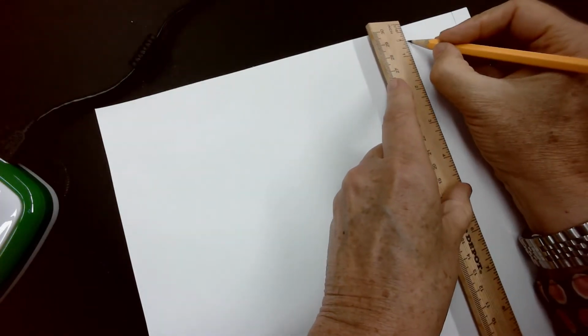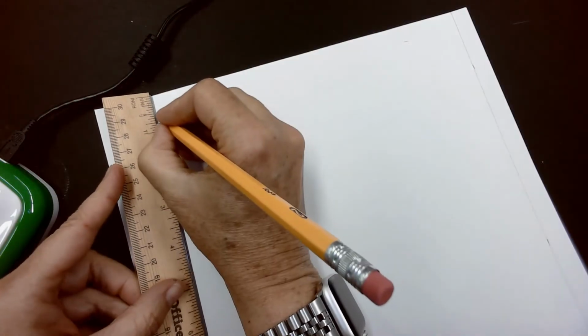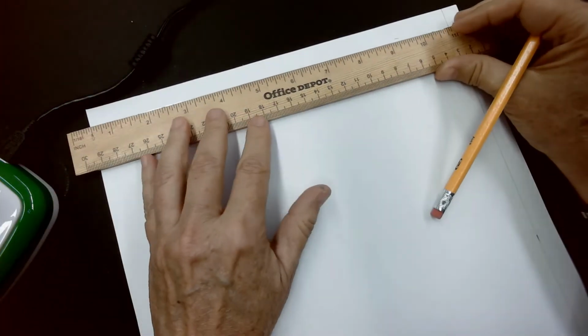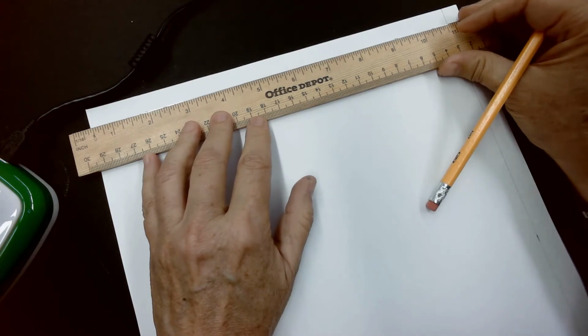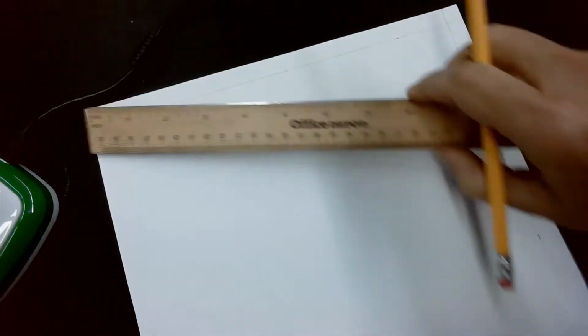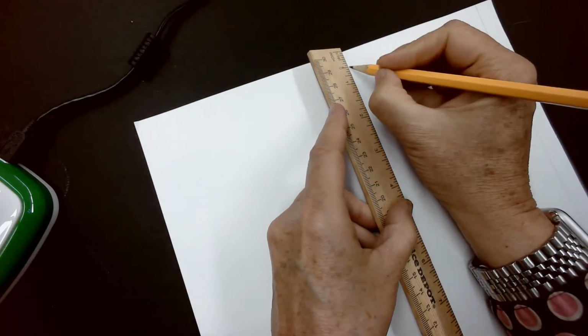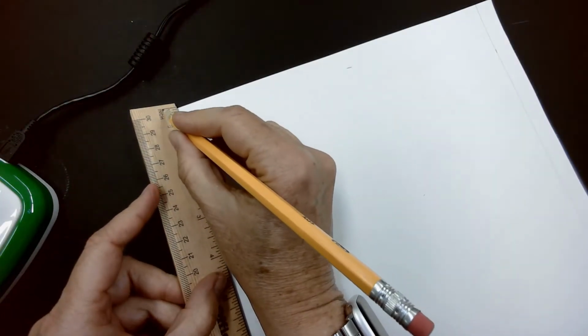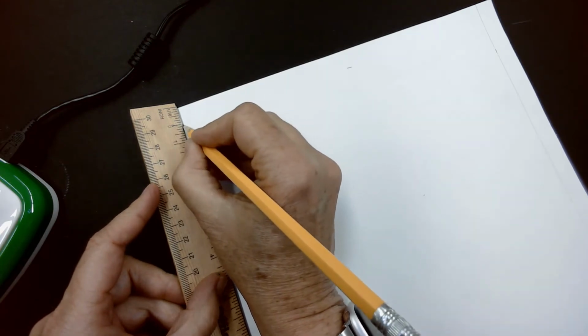I'm going to turn my paper and do the same thing on all 4 sides. It's important that you make 2 marks, not just one, so your space doesn't get larger or smaller. And you'll be able to use this throughout your life as you fix things and build things. You'll have to know this. It doesn't matter really where you put it, just make sure that you have a 1/2 inch.